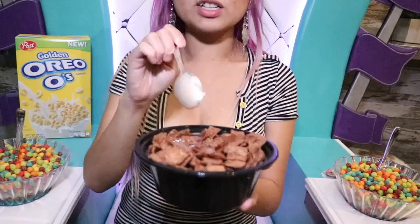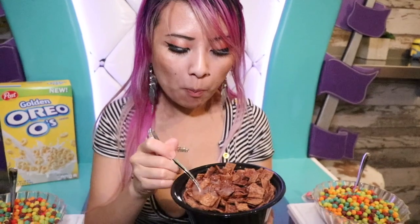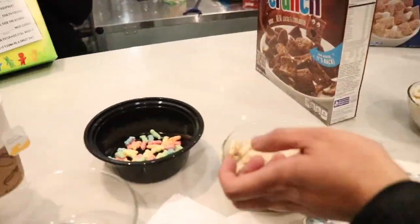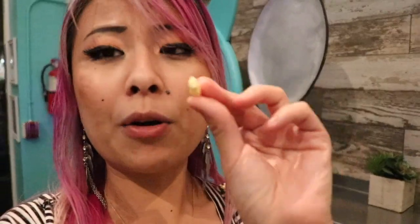This is a super chocolatey one — Chocolate Cinnamon Toast Crunch with chocolate milk. I actually love Cinnamon Toast Crunch but I never had the chocolate version. I love Sour Patch Kids. First you have to smell the box. Try it dry. They're crazy — as soon as it hits the tongue you get that pungent sour. But after you crunch on it, it's sweet. Sour Patch Kids Cereal. Yeah, that is really good.